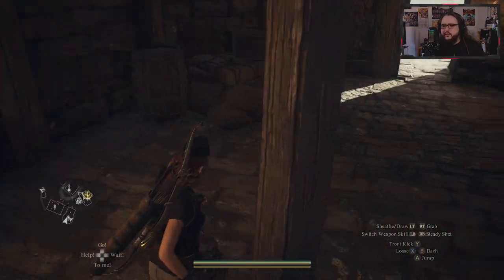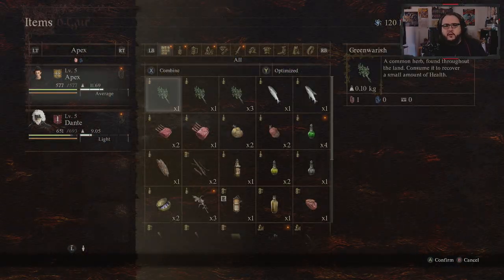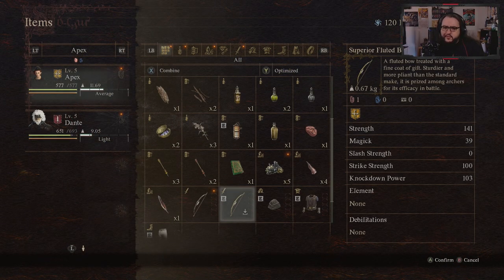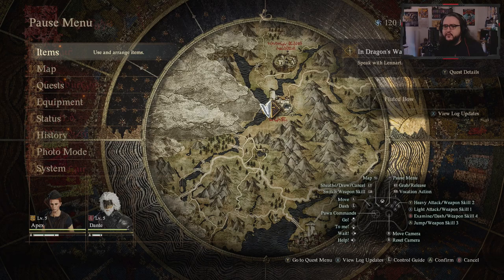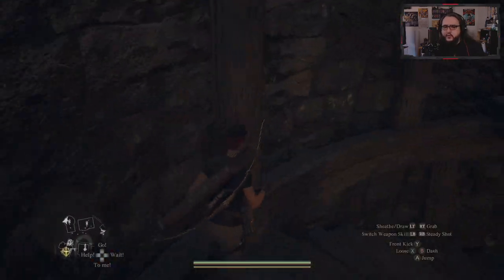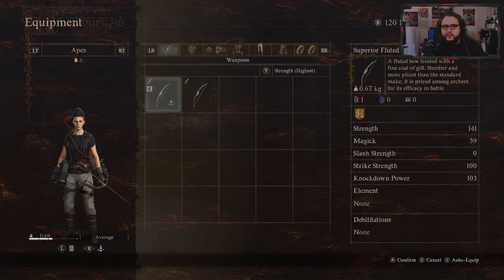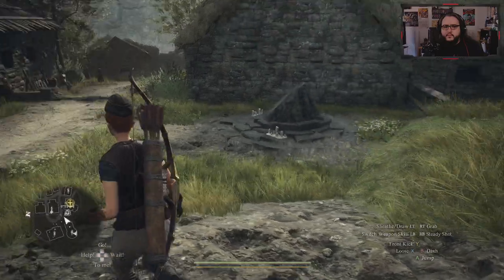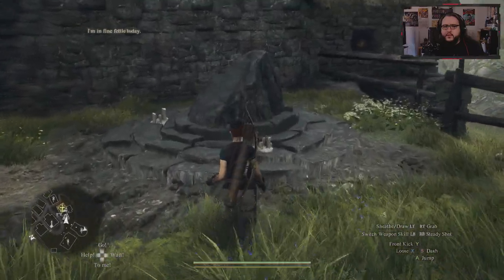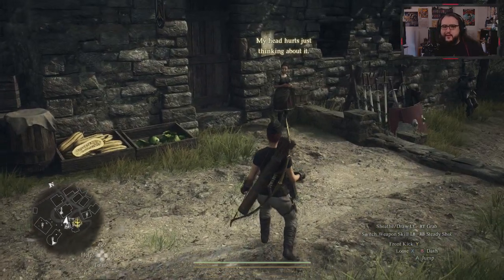Did I grab something? I was like, I wonder if I could do something with copper ore. Do you have a description? Could you use enhanced materials? Okay, cool. Oh, that bow. Was that bow any better? Not at all. There's that. Oh. Okay, maybe not.